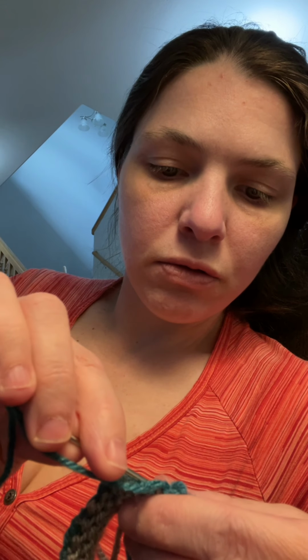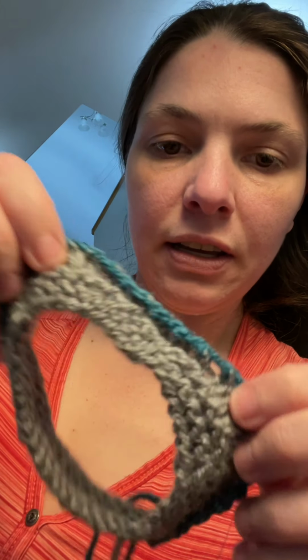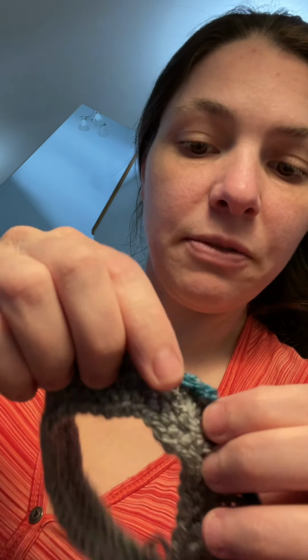Now that we've gotten to the end, I'll just weave this in really quick. It's not gonna look perfect because I knit with two colors, but that's okay. Go like that. So as you can see, it actually rolls down. So when you use the same color, it will be invisible, but it'll have a nice little rolled edge, and I mean, it's pretty stretchy.